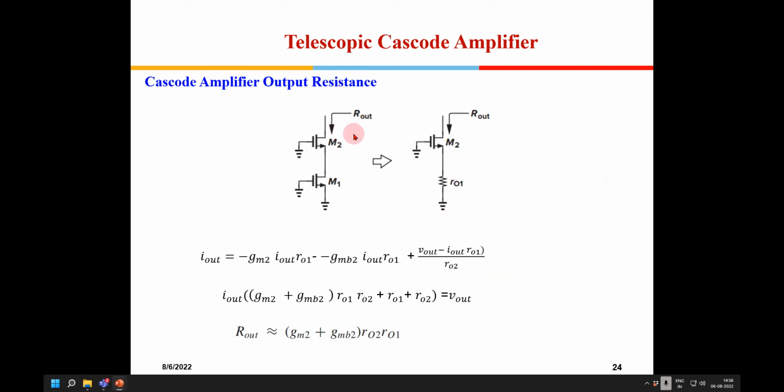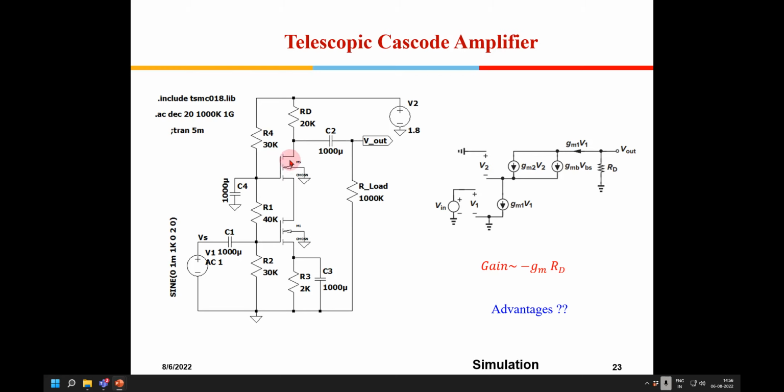Okay. Now one disadvantage out here is headroom, since one transistor is stacked over the other. So there is lesser headroom now available. To ensure that these transistors are in saturation, the design gets tight. So you have to be careful with the value of the resistance and things like that, right?